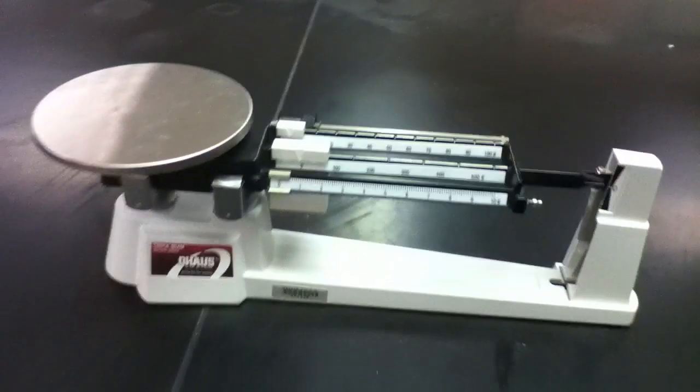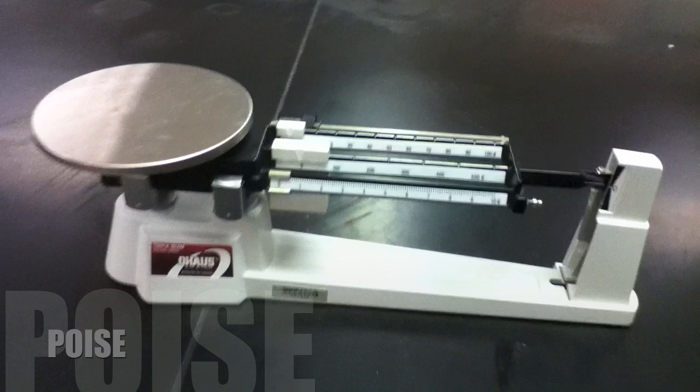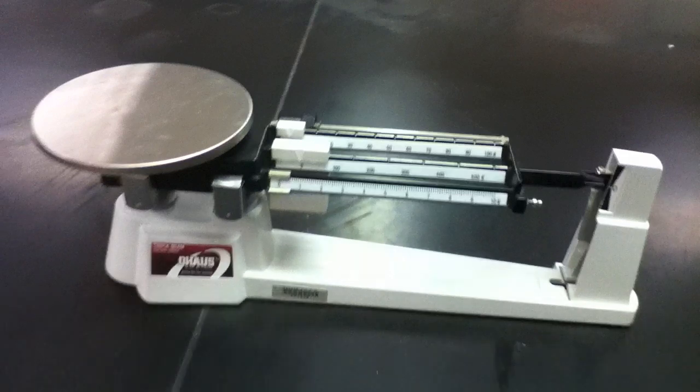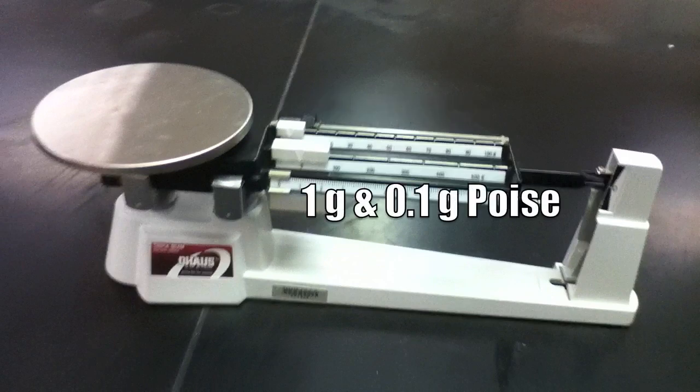On each beam, there is a metal bracket known as a poise, and each poise represents a different degree of mass that it measures. The larger poise measures in increments of 100 grams, the medium-sized poise measures in increments of 10 grams, while the smaller poise measures in grams and tenths of a gram.